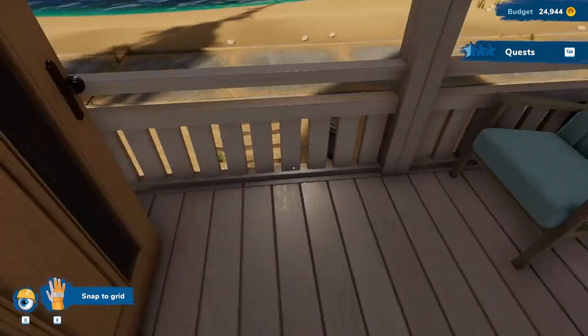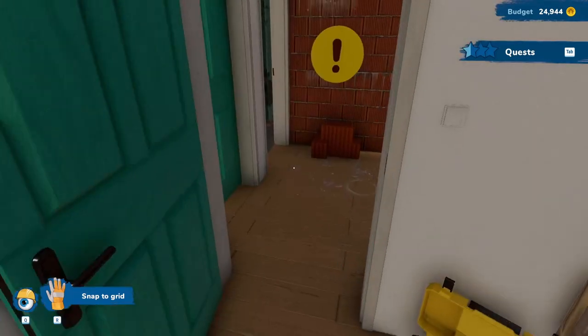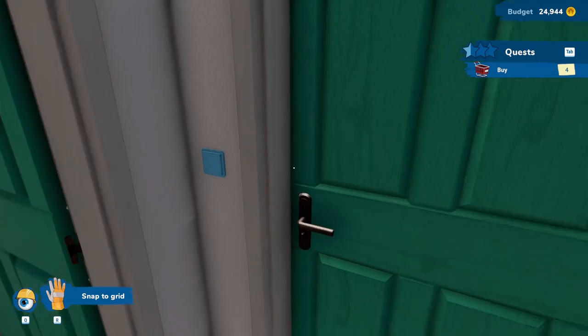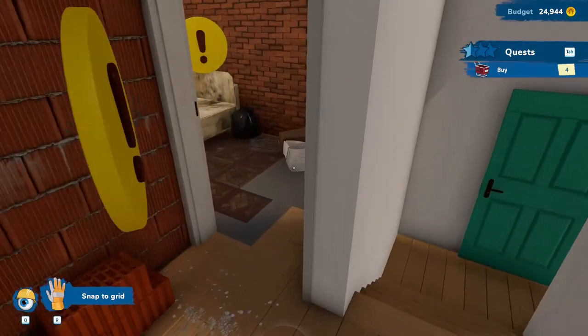Do I have to do something in here? No. Close the door. Leave the door open. Put on the light. In here. Nothing. In here. Yes.